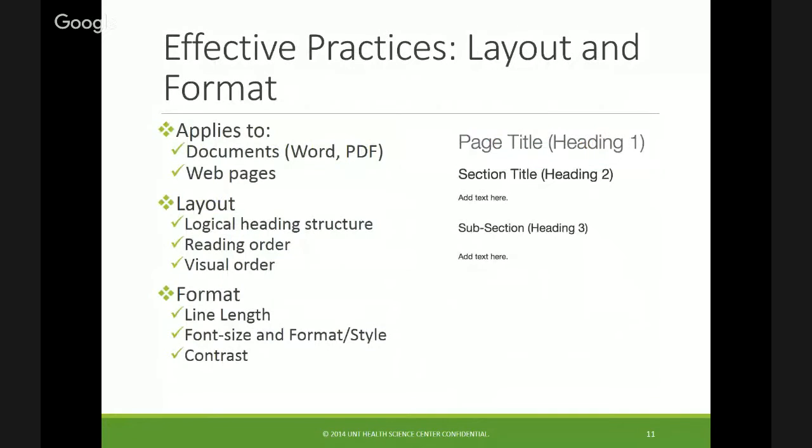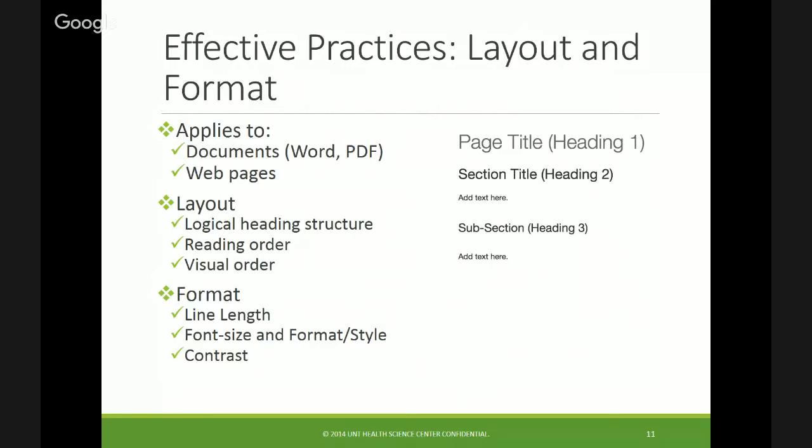So we've mentioned Word documents before, but this also applies to web pages, or maybe you're creating a content page or an assignment page in a learning management system. The one that we use here is Canvas. We need to make sure that there's a logical format, a layout to this content that makes it easy for learners, especially those with disabilities, to jump through the content so they can easily identify what they are looking for, what's the purpose of this content, and it gives them the ability when they go back later to just jump through and get there, especially when you have a lot of text on a single page.